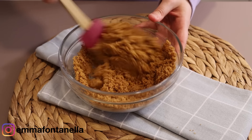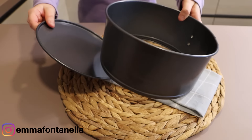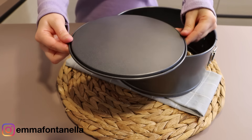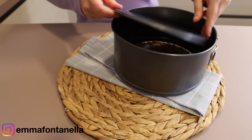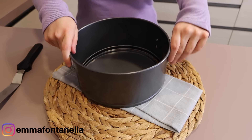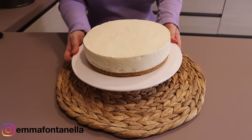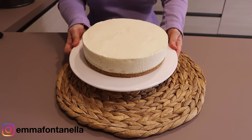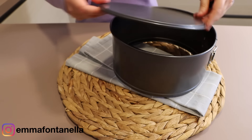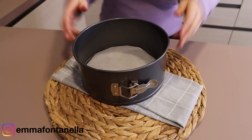Let's start by making the base — it's the same for both methods. Here's a good trick when making any type of cheesecake, whether no-bake or baked: mount the base of the pan upside down. That way, it'll be easy to slide the cheesecake off the base. If you assemble the pan the usual way, the ridge of the base will make it hard to transfer the cheesecake onto the plate because your spatula and cheesecake will get stuck on the ridge. Once the base is secure, line the bottom with parchment paper.